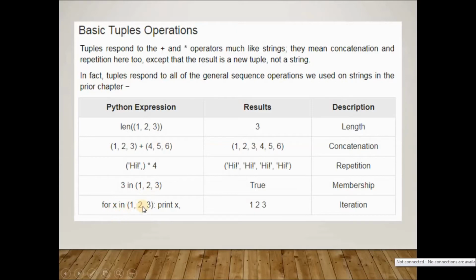Okay. And this is a loop: for x in (1, 2, 3): print x. That means it will display in the loop. How to use this loop? When you clear the concept of looping, then you will understand it automatically. See, for x in this tuple (1, 2, 3), the value of x is 1, 2, 3. So that is why print x will display 1, 2, 3. So this is about the for loop. If you understand for, then you will understand this slide automatically.